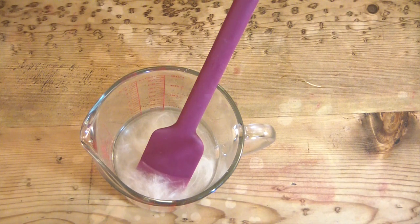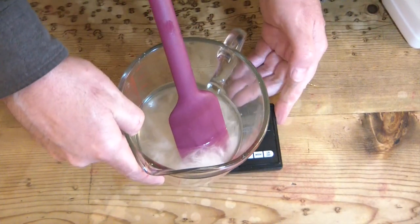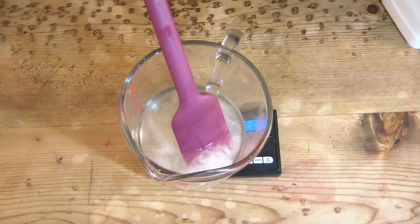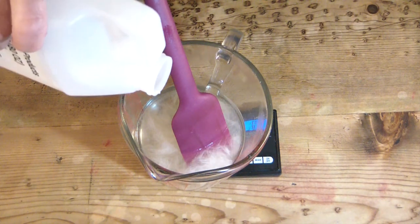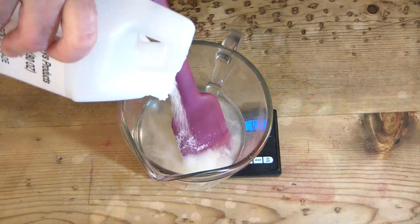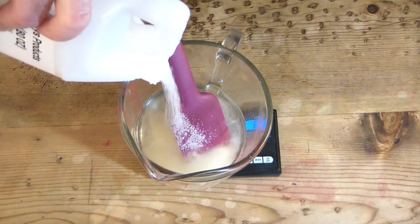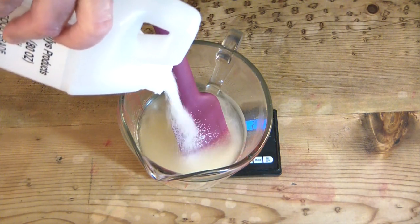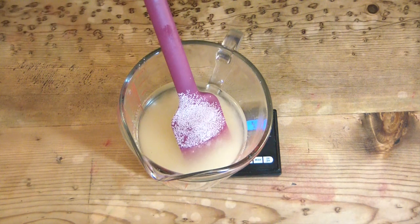The whole purpose of this soap is because my neighbor's granddaughter loves hearts. She's six years old and she has hearts on everything — every time she visits she has something with hearts on it: her little blouse, a heart bracelet, hearts on her shoes. I've given her grandparents soaps before and I don't charge them for it. I decided I wanted to make a few heart soaps for Valentine's, but I went a little overboard and made far too many, and that's what you're seeing the making of here.